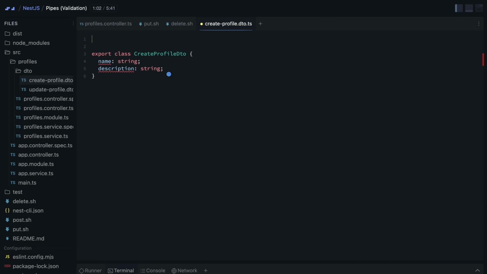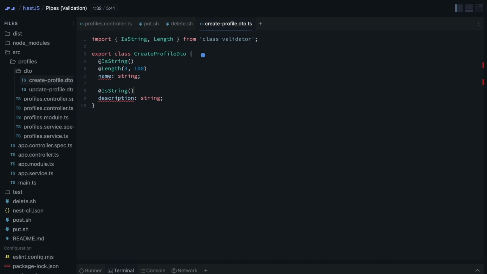So first, let's go ahead and import them. So let's just check for a string, and then we're going to give a specific length that the name needs to have. So it's really simple to add these decorators. So length is going to take a minimum amount of characters and a maximum. So I think 3 is good for the minimum, and then we'll say 100 for the maximum. That should do it. And then we just want to make sure that the description is a string as well.